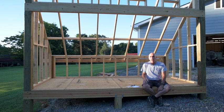I'm sure a lot of people wouldn't bother getting a permit, but because I live in an agricultural area and the value of the building is going to be more than $1,000, I have to get a permit. And that's why I also have to use stamped lumber, otherwise I'd use my own.